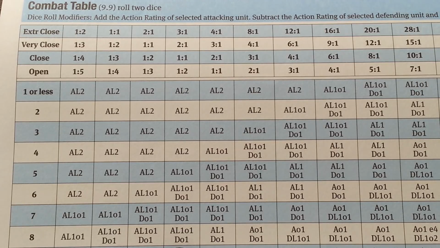Also, the type of combat unit will affect some of the modifiers, such as tanks in the open have an advantage against infantry types. But that effect can be diminished if they're facing other tanks or mechanized kind of forces.